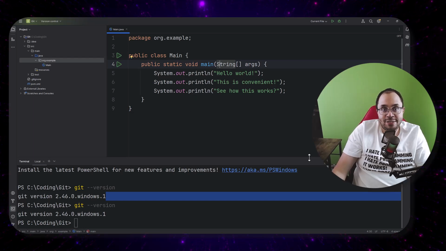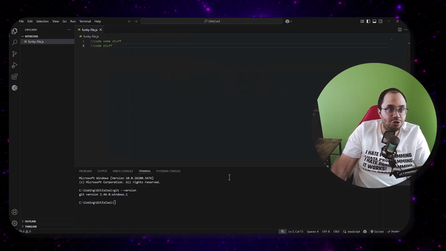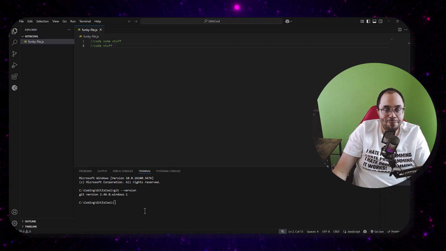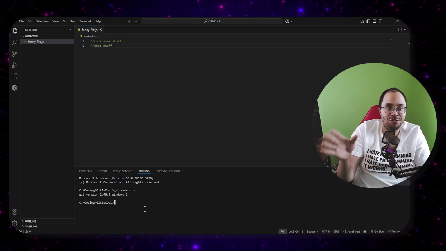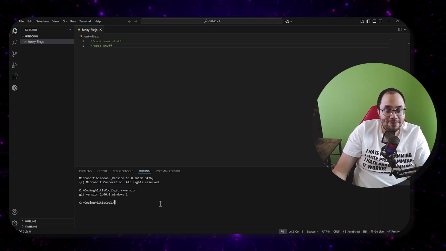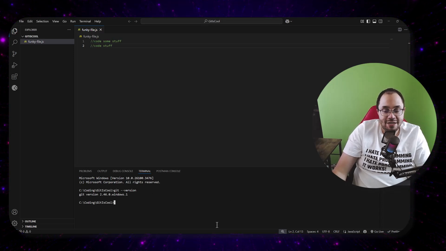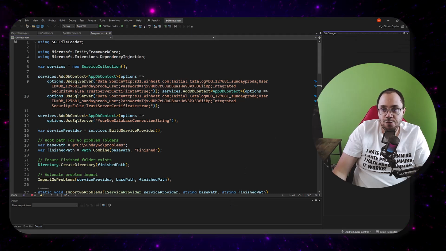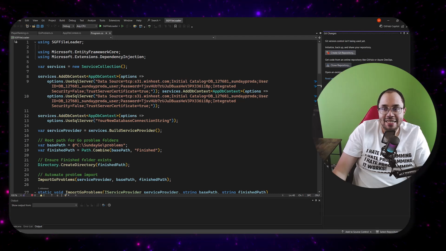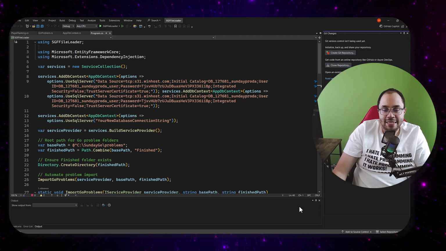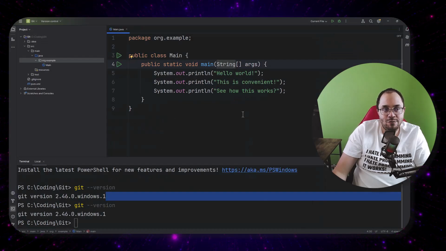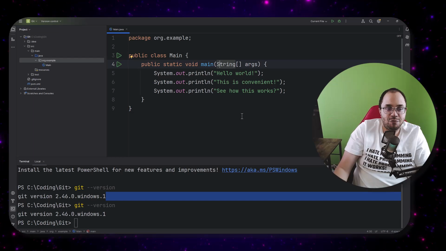Now, other code editors have this as well. For example, Visual Studio Code will have a terminal. You go up to the terminal, and then you can have a command prompt or PowerShell or what have you. Visual Studio Code does not tell you how to live your life. You can have whatever kind you want. Again, command prompt is perfectly useful. If you have Visual Studio, there's actually a really cool thing where it will have Git changes and Git in a little window off to the side. But the point is still clear. Your IDE or your code editor will have some way in which you can use Git without having to switch back and forth between windows.